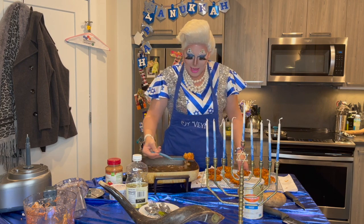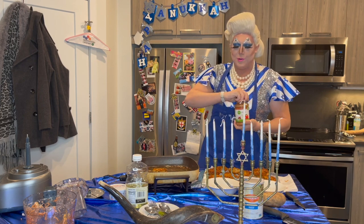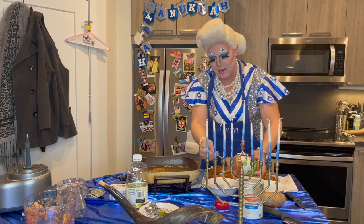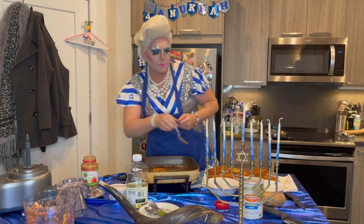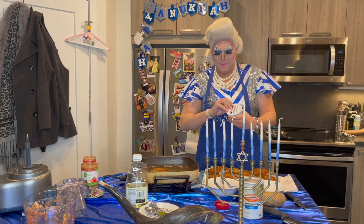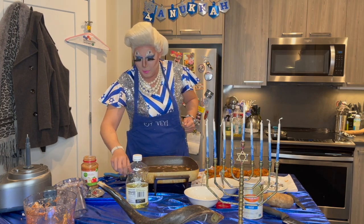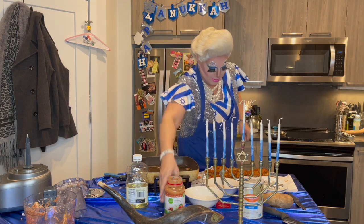Woo! Hot latke. Now, again, some of the traditional condiments that you can use. Store-bought applesauce, just fine. Pour that out. And of course, your sour cream. Make sure you turn off your fryer. God forbid you get any of that hot oil on you. It will not be fun.